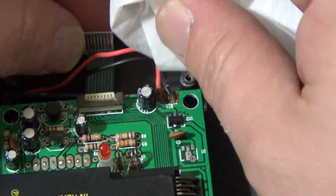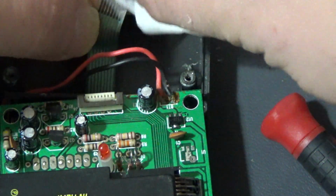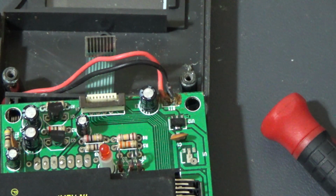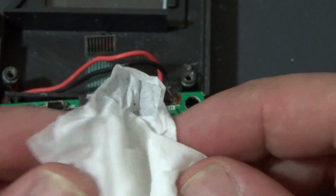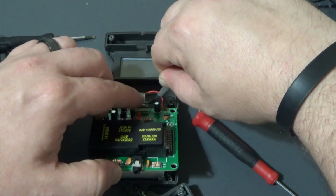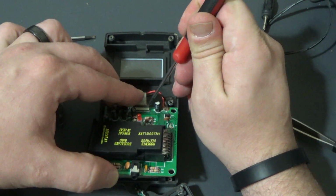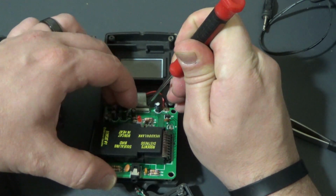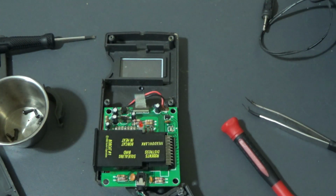I'm applying some to a lint-free Kimwipe here. Okay. And I don't know if you can see that or not, but a little bit of residue came off, so it does seem like it was a little dirty. Now I'm going to insert the ribbon cable again, or flex cable. Alright. You can feel it bottom out. Once you feel that, you just press down on the brown housing again, and that'll lock the ribbon cable, flex cable back in place.